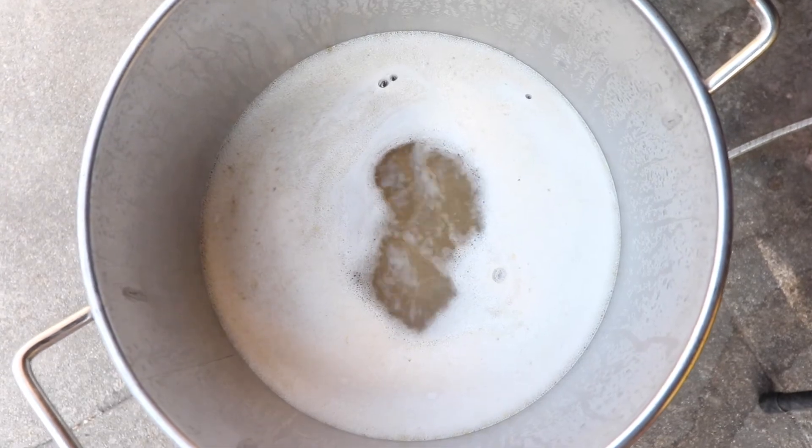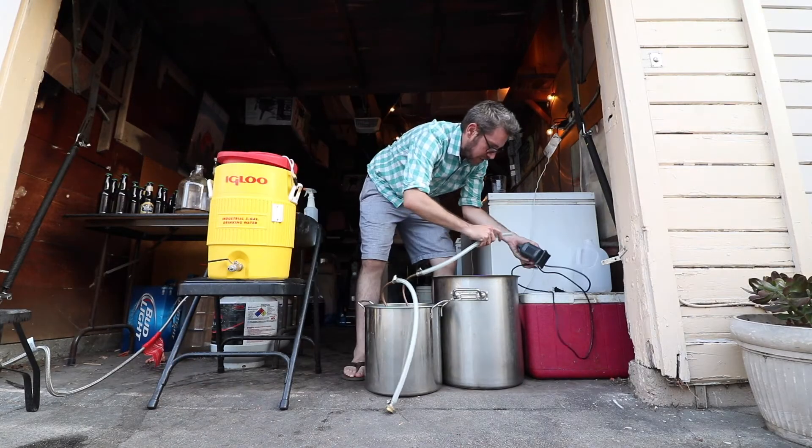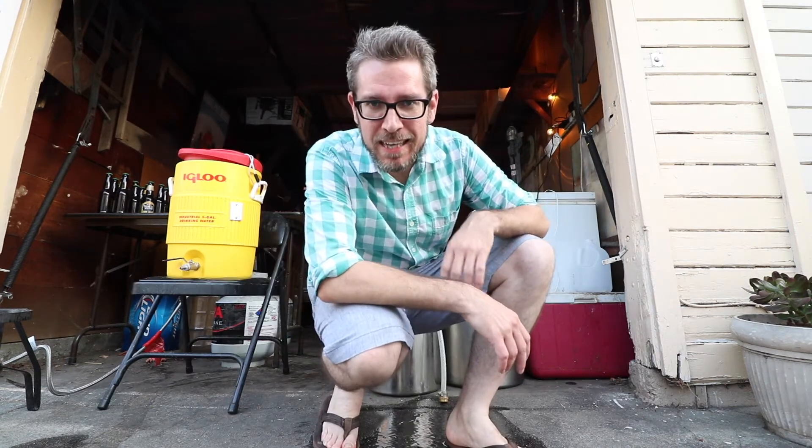I started this brew day at 5 PM, mashed around 5:30, trying to be done before dark. No vorlauf, didn't heat the sparge water, and I'm only boiling for 15 minutes. I decided not to add the Citra hops during the steep after all — for a long sour that takes a year, I won't notice 15 IBUs anyway. So I'm saving the 0.25 oz of Citra for the quick sour instead, since I've done that before and it turned out great. Post-boil gravity is 1054; target was 1056 — close enough.